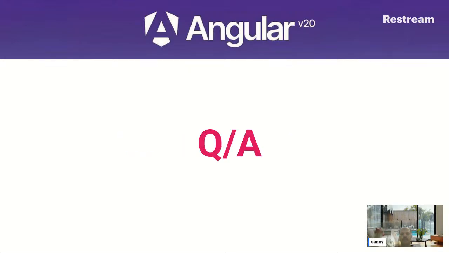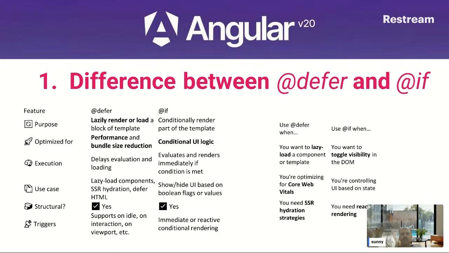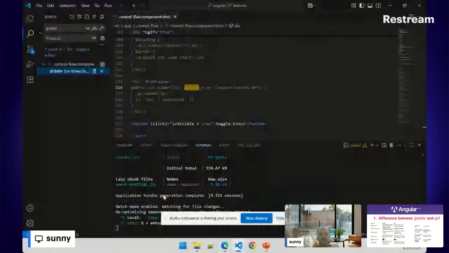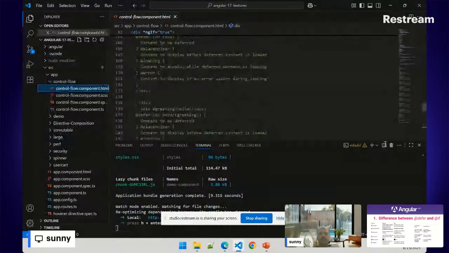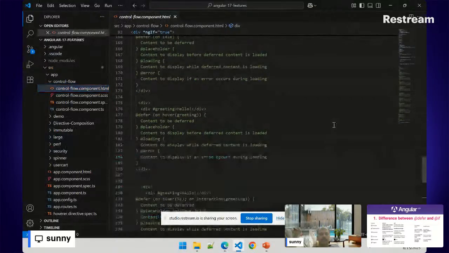What's next is, let me show you some interview questions I have added. But before showing those questions, let me give you some practical examples so that you will get more knowledge on that. Just a second, let me share my screen again. Let me show you some defer blocks in running mode. So let's start.